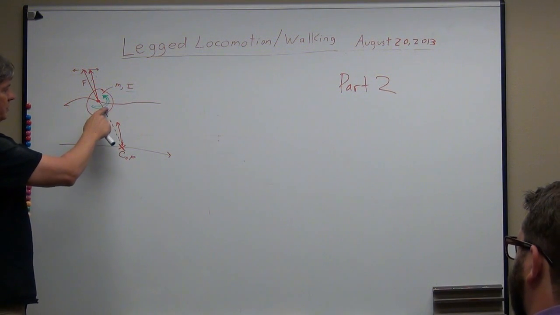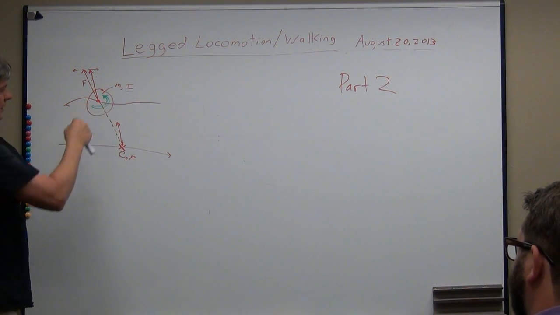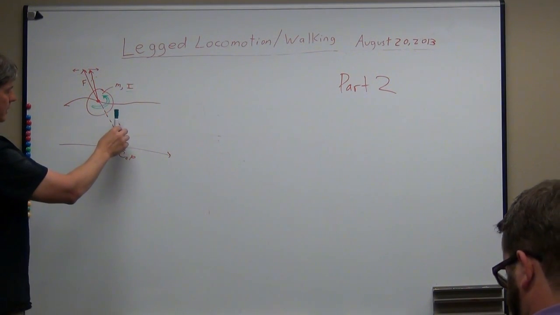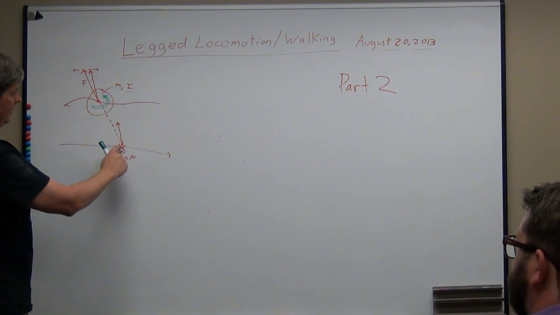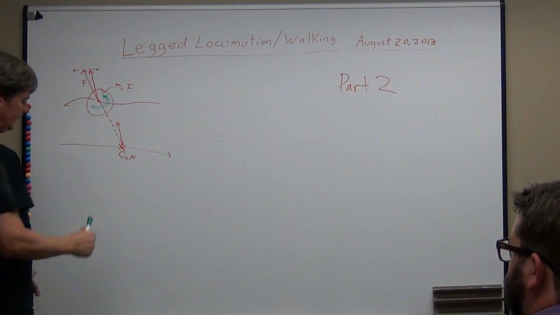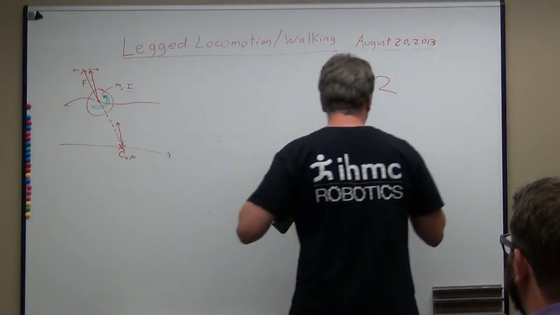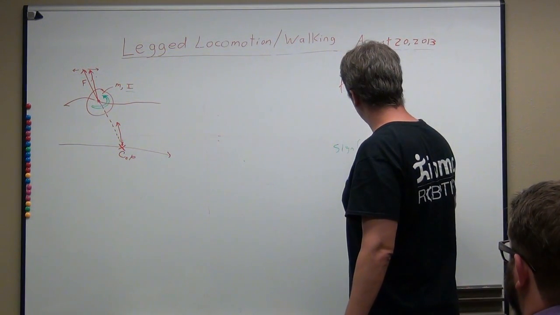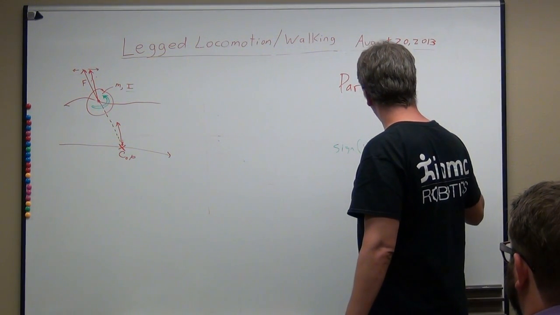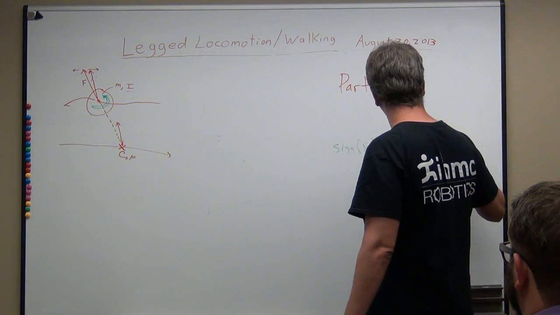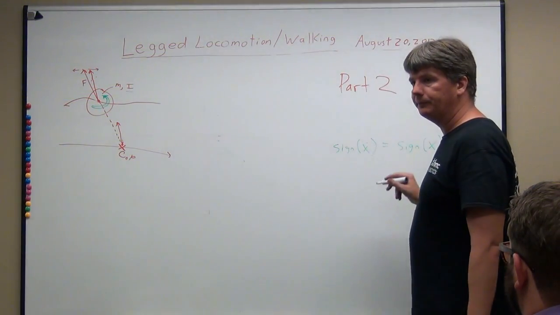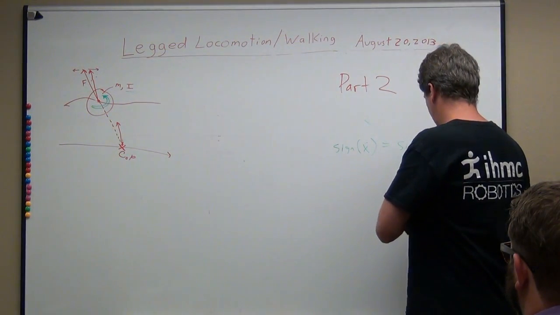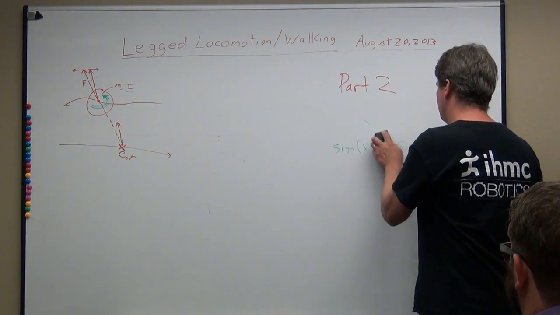All right. So this will cause the flywheel to start accelerating in that direction, but it allows us to change the angle. So no longer are we completely limited to having the angle of the force be along that line, which means before we had written that sine of x double dot equals sine of x. That's no longer true, right? Well, let me write when it is true and when it isn't.